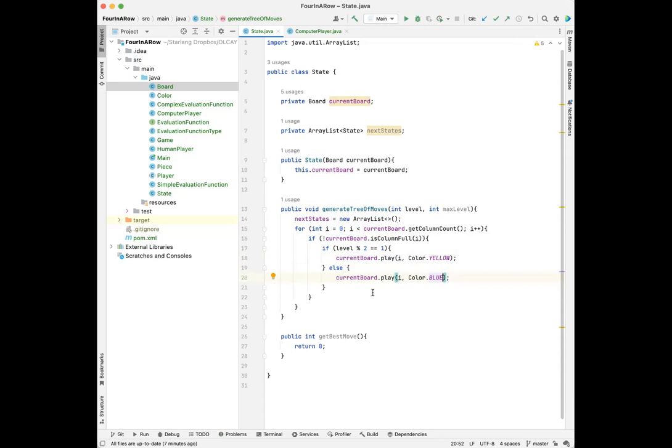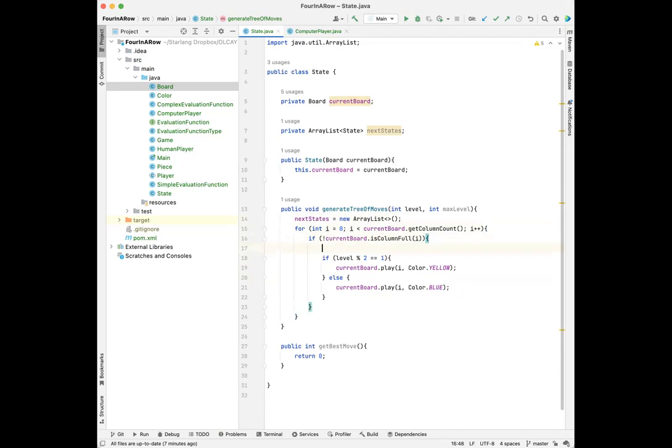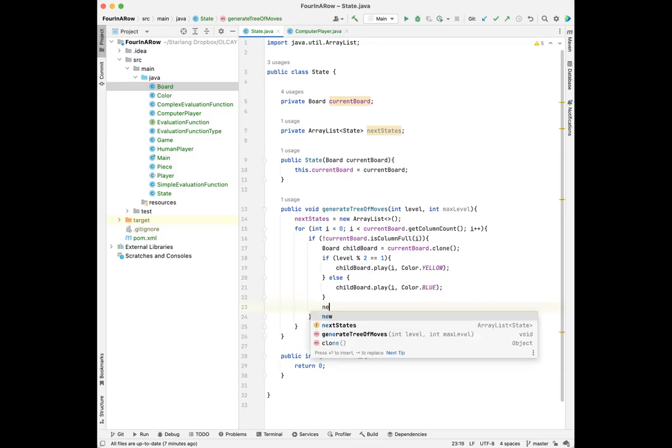And actually, we should clone the current board. So which means, so we have board child board, which is actually current board's clone. And then we will play as the child board plays, and then create new state and add it to the next state.